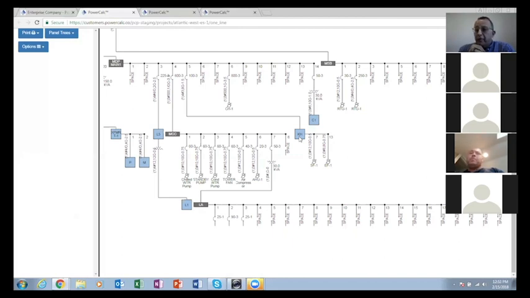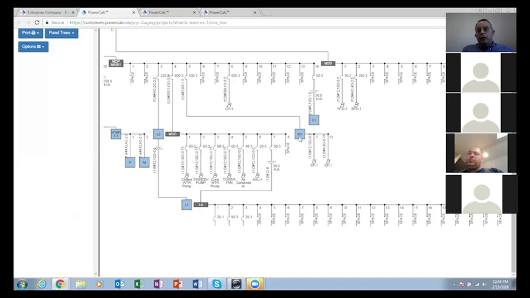I think we're coming very close here to the end of the hour. So I really appreciate everybody's time. And the next seminar or webinar is going to be about the other calculations associated with the one-line diagram.